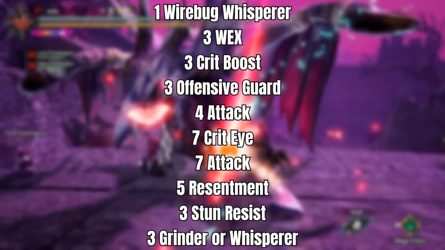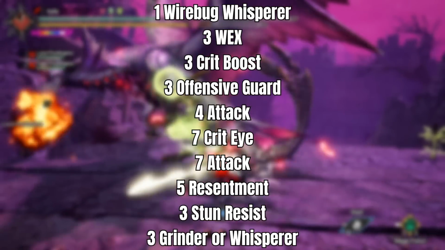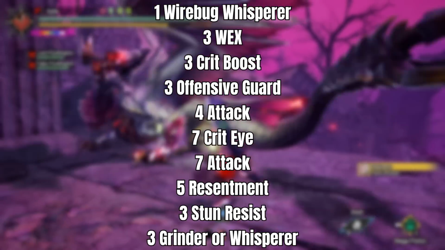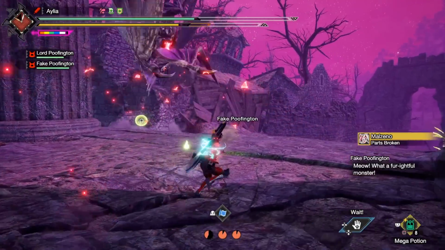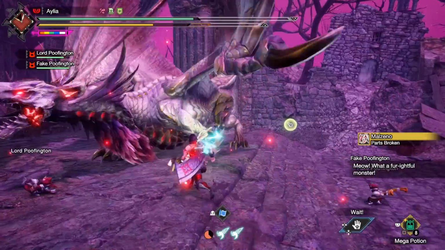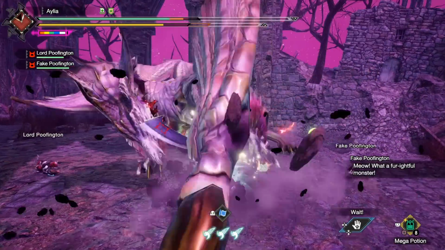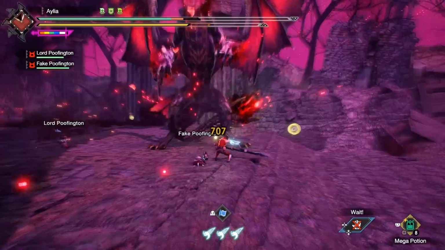Then I want to finish attack. Then I want to get resentment if I have any space. And then some stun resist and grinder is my ideal 1-slot utility skills. So that kind of hopefully makes sense in terms of how to look at this and how we end up building this set. So we essentially look for and choose the armor pieces that help us get as deep down that list as possible, and then fill out the decorations to again get as deep down that list as possible.